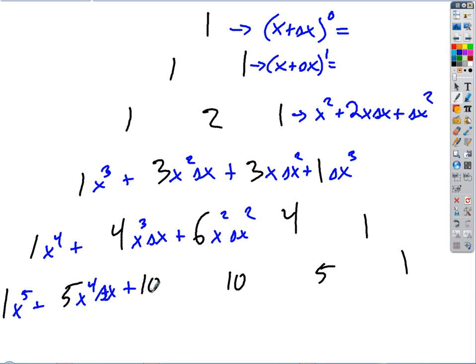Delta x, right? So do you see any patterns here? Do you see any relationship? And what I'm looking at, the first one's pretty obvious. It's always a 1. You grew up seeing so many patterns before you learned that. What about those? Where are those numbers coming from? Do you see any relationship between those and the row that they sit on?